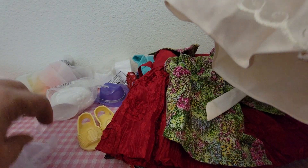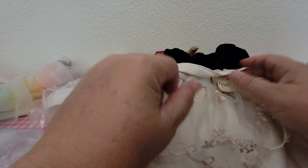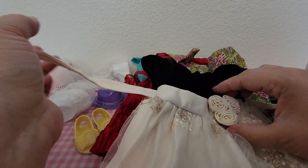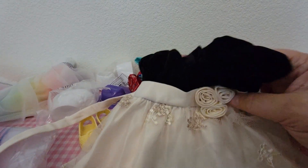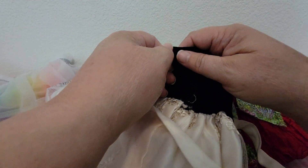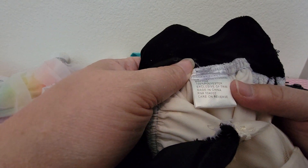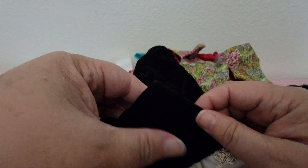Oh, this is beautiful! It's blue velvet, black velvet, and a cream color with one of these little roses and a sheer piece with flowers on it. It's got a pretty ribbon that matches the white or cream color to tie around the waist, and it velcros in the back. The tag says dry clean only. This one's really pretty.